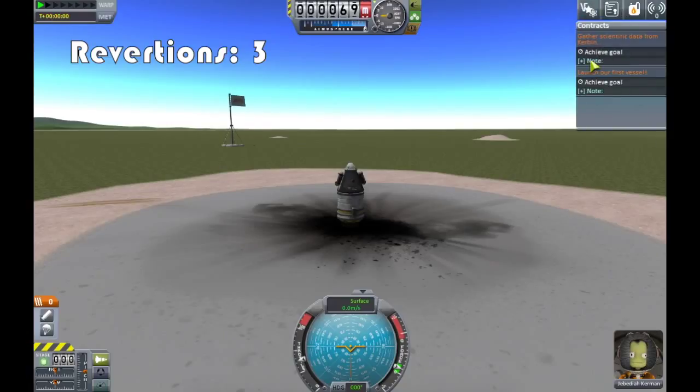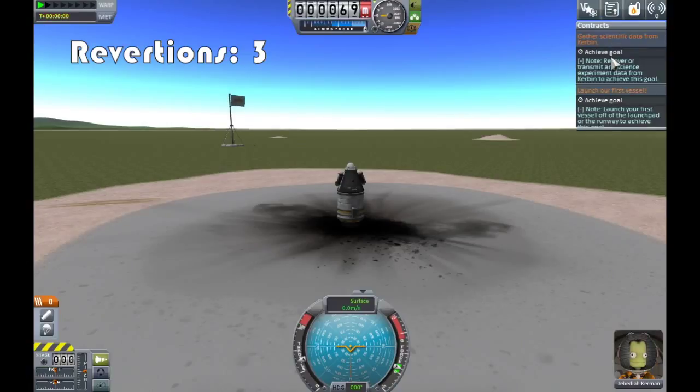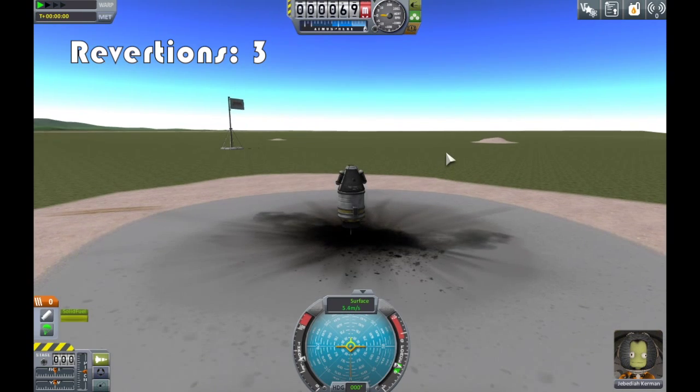What's this node? Recover or transmit any science experiment data from Kerbin to achieve this goal. This basically just tells you how to complete your contracts. And then you have your launch our first vessel, which we're just about to do right now.